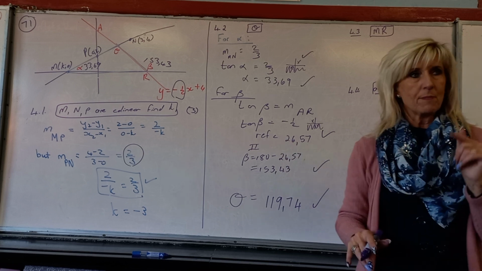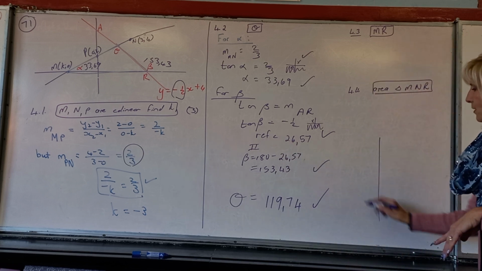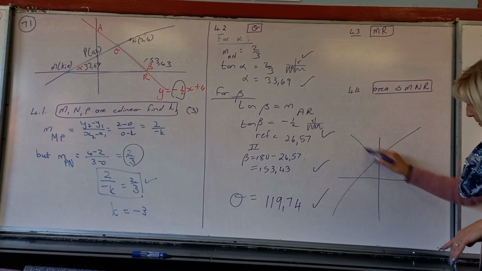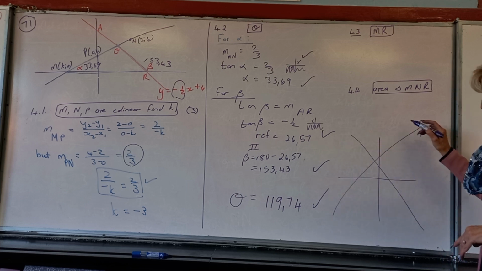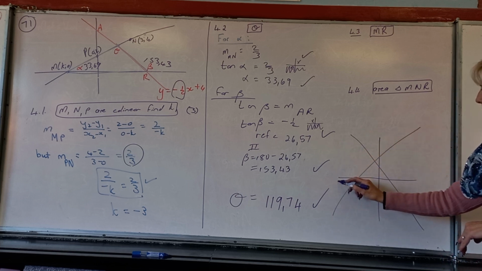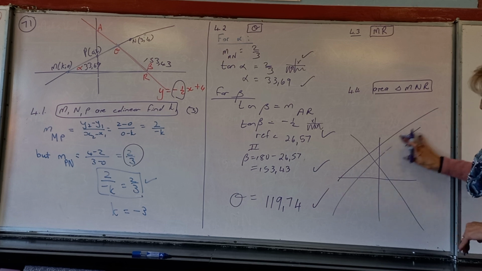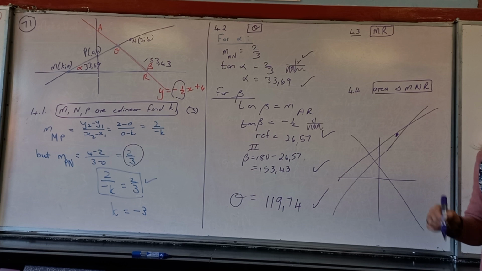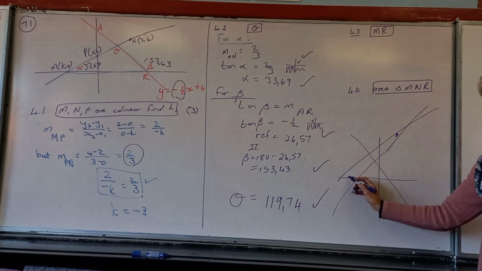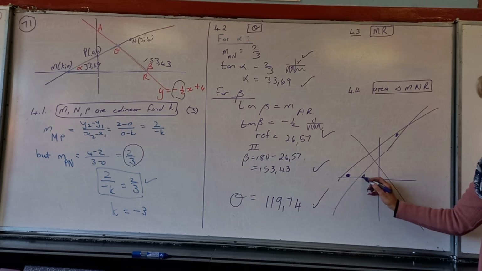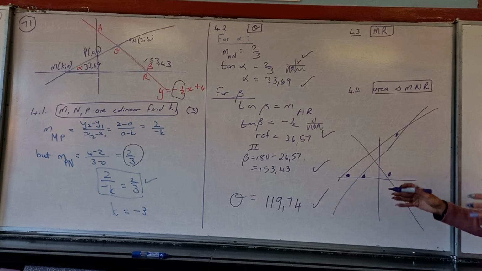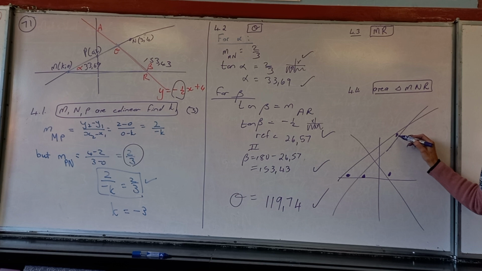Getting to theta, but remember what I showed you now? Whenever you've got a set of whatever triangles there might be, maybe even there's another one over there, and I'm looking for angles, it's got to be something to do with inclination. The lines that I've got, this will be an inclination, this will be an inclination, and then I've got to move step by step by step to get to the one I'm looking for.